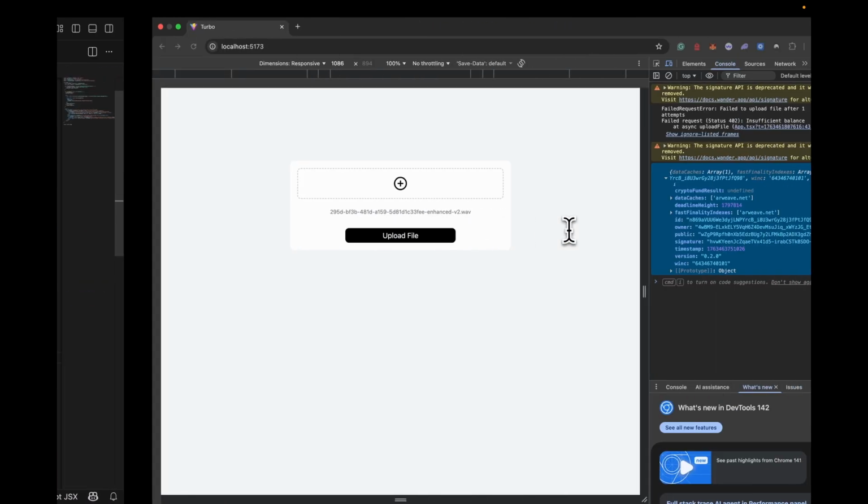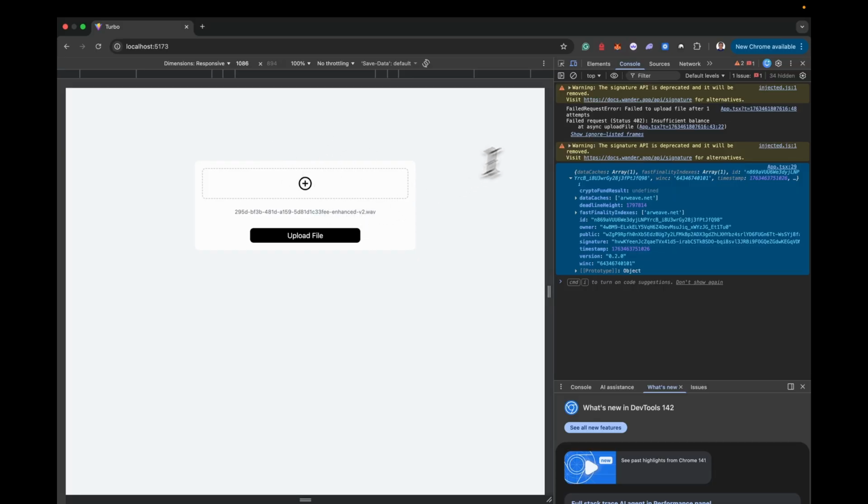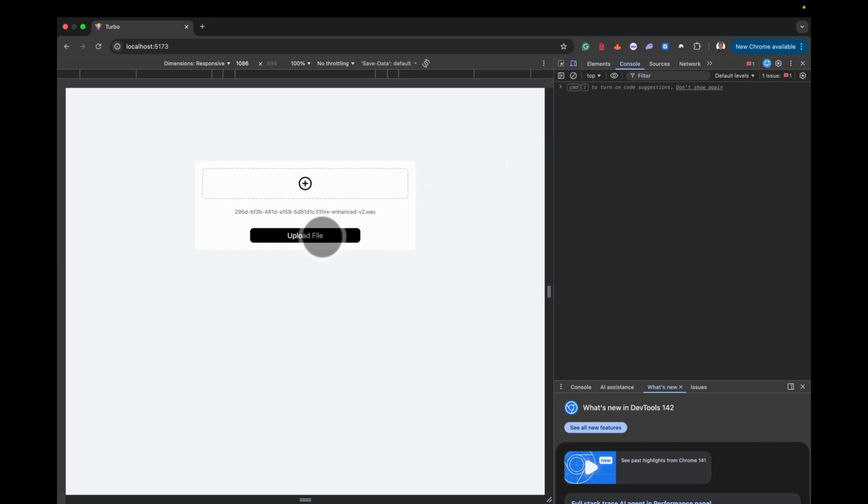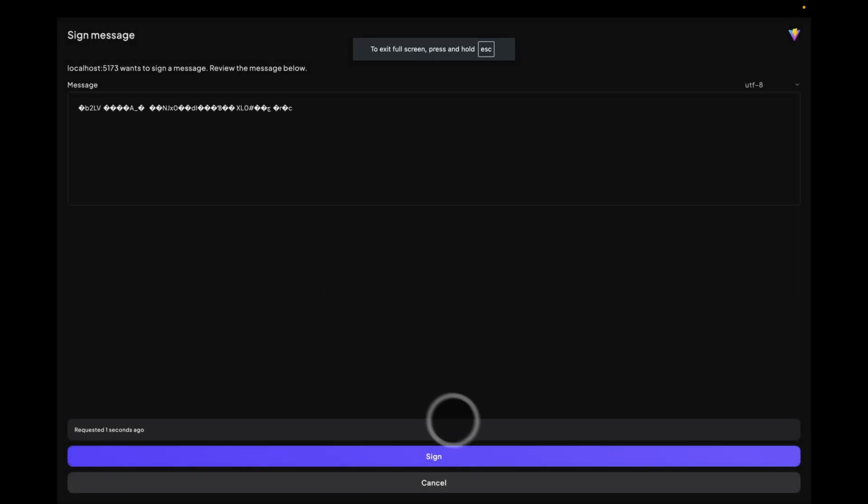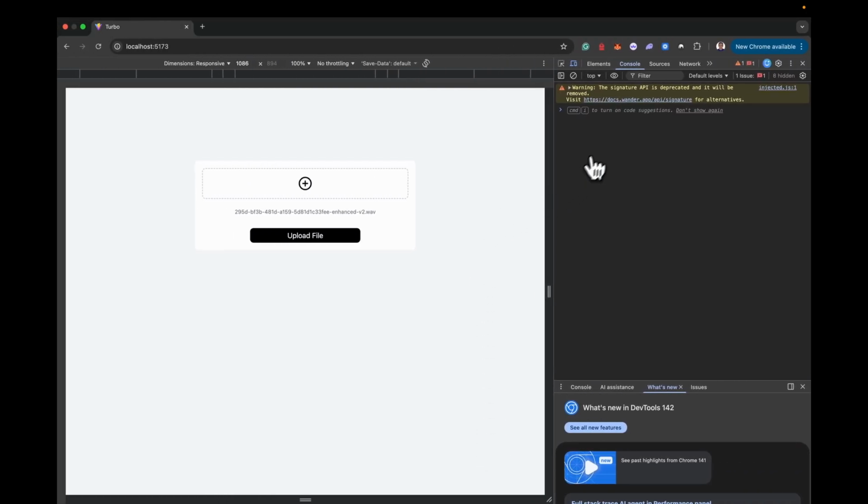And if we come back to our browser and try to upload this same file, it's going to fail. So you click on upload file, you sign that, and you should see insufficient balance being logged here at some point. And so yeah, as predicted, you can see insufficient balance here because this wallet has no Winston credit, as I mentioned before, and also its share credit approvals have been revoked. And so it has no credit to use for this upload.